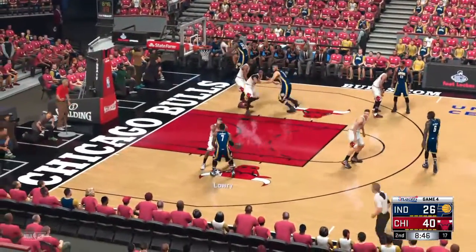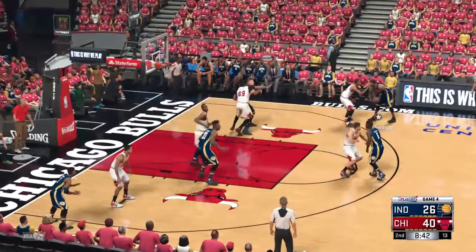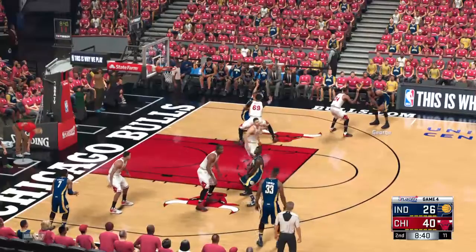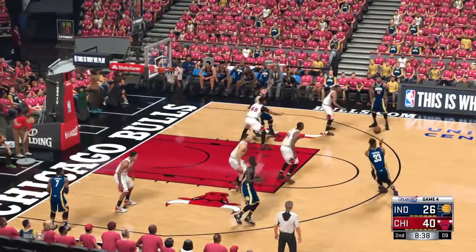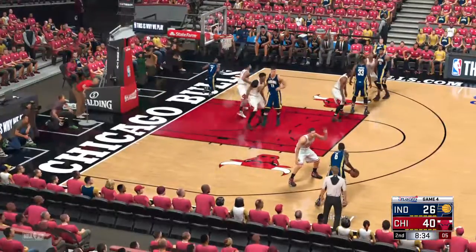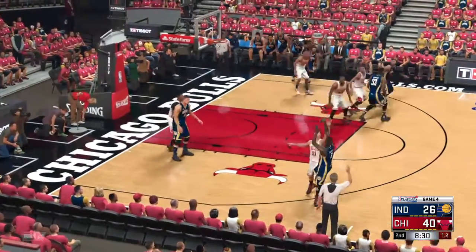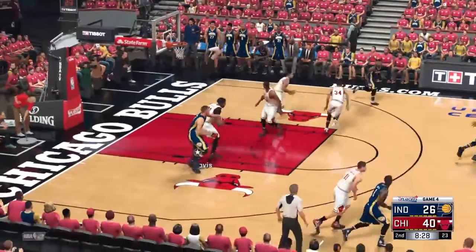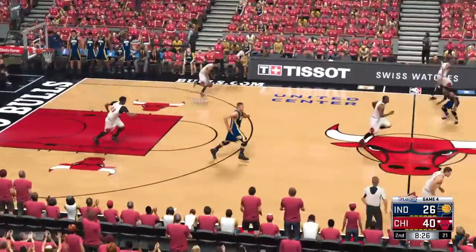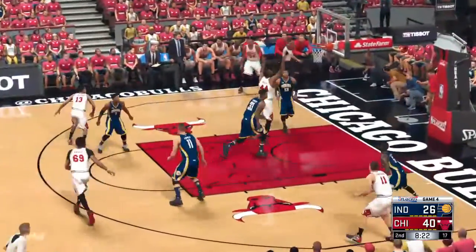And Holiday kicks to Lowry. There's the dish to George. They set the pick. The pass to Turner. Outside Holiday. Just 5 to shoot. Shoots a 3. The shot will not fall. Good D by Thompson. The Bulls leading by 14 to the inside.